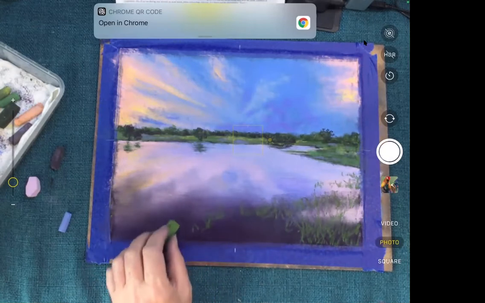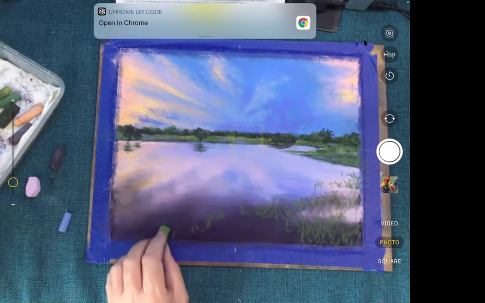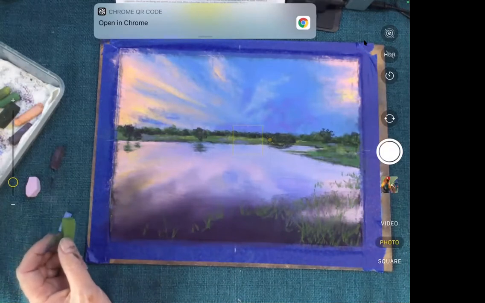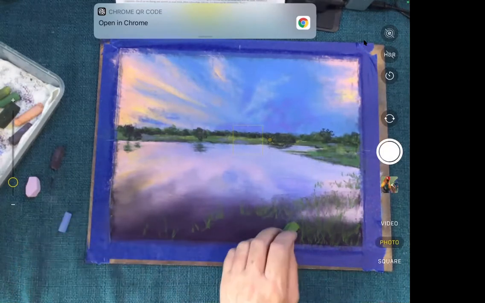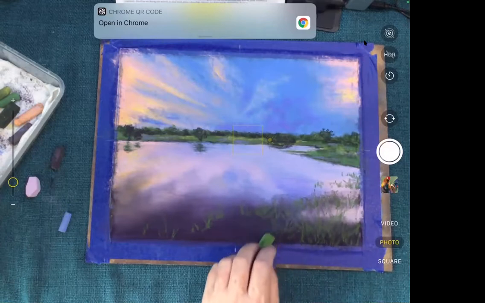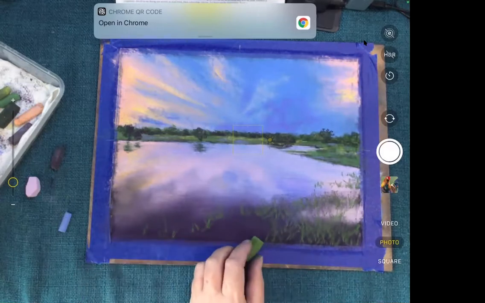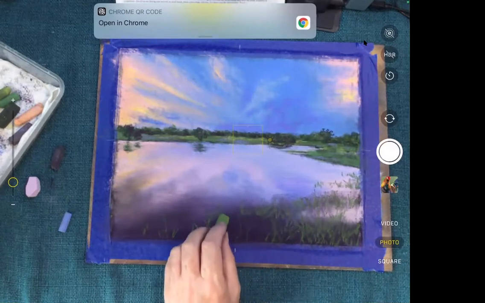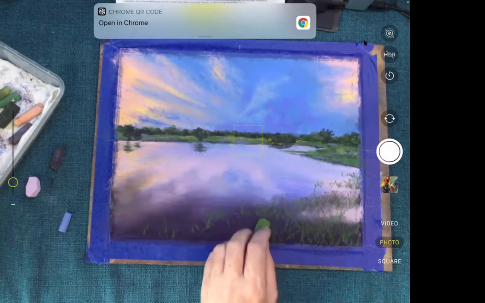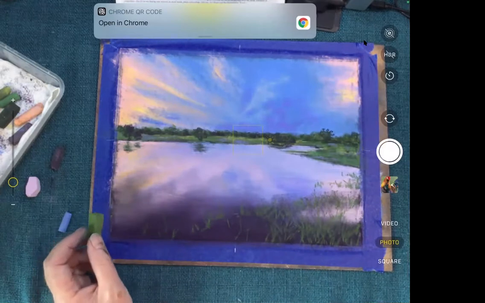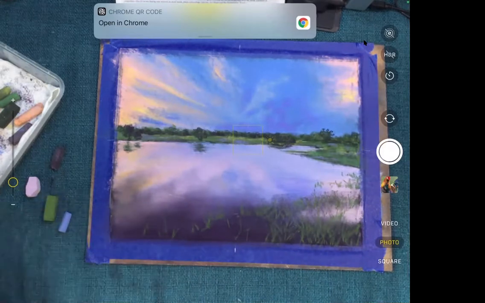So I'm just coming across, as you come across on the left, we've got much less grass poking through there. So you don't have to have as much poking through there. It's a lot thicker and more lush over here on the right. And then kind of thins out a bit as you get over to the left side. So that's the first layer. And we've got a few random strands through there. Don't forget to put some on the side. You know, they don't always all grow straight up and down. They bend a little bit and arc over. Okay, so that's my mid green.